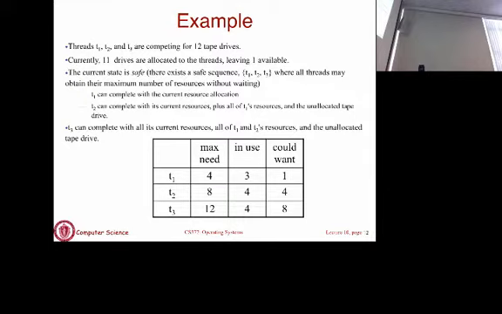So let's assume there are 3 threads, T1, T2, T3, and they are competing for tape drives. Let's say these threads are backup processes. They're backing up some data from a machine to a set of tape drives, which are just storage devices that hold backup data. And we'll assume there are a dozen tape drives. And we'll assume that the thread can write data to multiple tape drives, so it can request multiple tape drives.